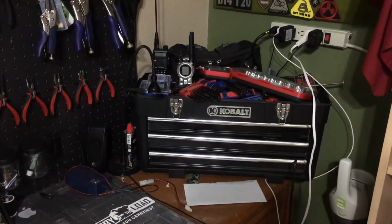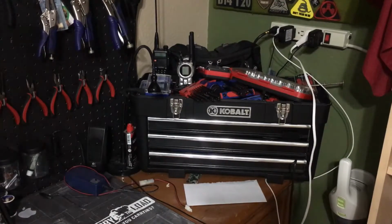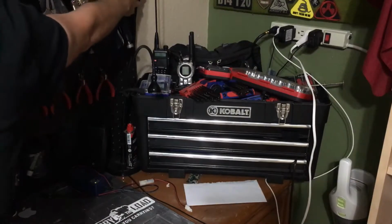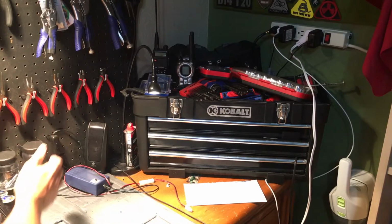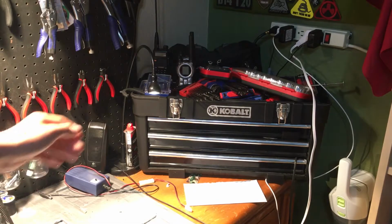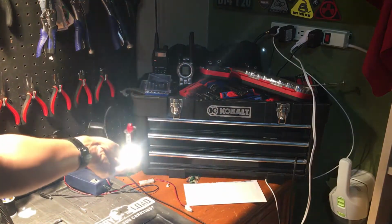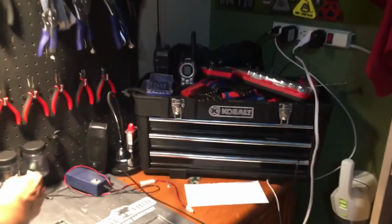So I'm going to turn on my big light so that you can see how bright it is, and also because I'm causing shadows now since I'm blocking the light from the ceiling fan. So right up here is the switch that I was talking about. That activates the big work light, and I still have the small IKEA lights. These are nice because they're bendable, so if I need to look at some weird angle, I can totally do that. But yeah.